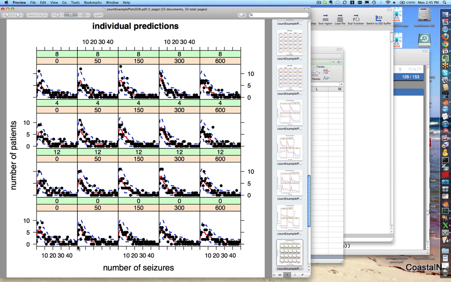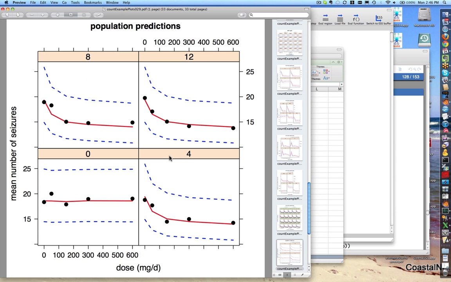You can see that the dots represent the observed number of patients that report a given number of counts, and then the curves in here represent the posterior median and 90% credible interval for those event counts, or for the fraction of number of patients that report that number of event counts in here. Again, you can see that in general we seem to have captured that fairly well. Let's see, I think when we go to the next page, yeah, we're getting it.